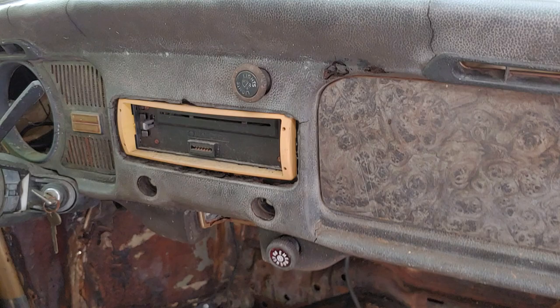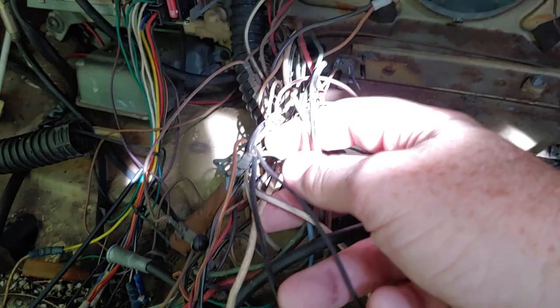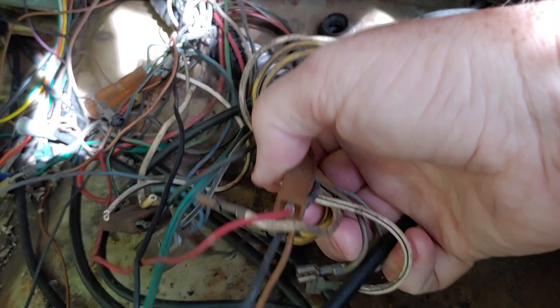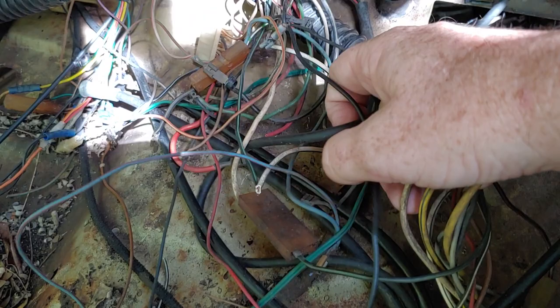And let's go to the front real quick. This is what I wanted to show you. So what I've been doing in that big box, I've been taking these wires out almost one by one or chunks at a time, so I can actually still keep the wires to the factory, all the factory colors. So if you guys need a specific wire and you're really trying to keep your stuff OEM, let me know in the comments below. I'll try to accommodate your needs, but that's what I've been doing.